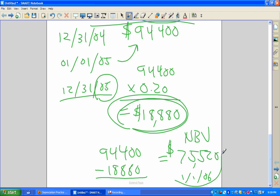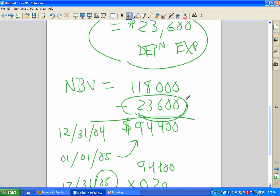I hope that makes sense. It's a little bit messy, but really all this problem asked you to do was find this number here. Okay, hope that helps.